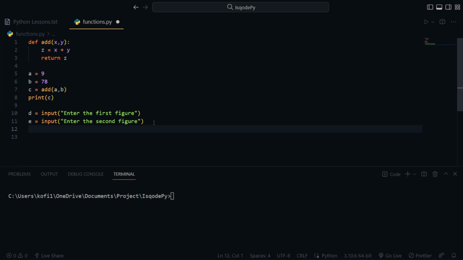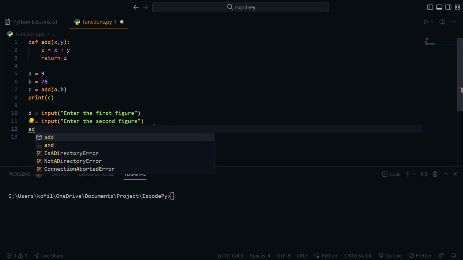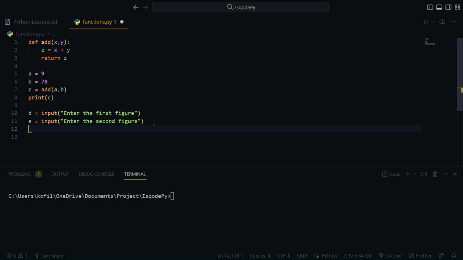Then the function, so I'll say add. So what am I assigning to add? So I'll say f is equal to add, then the d and e, so that will be my argument.